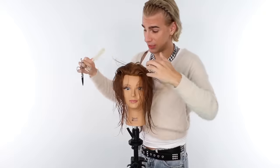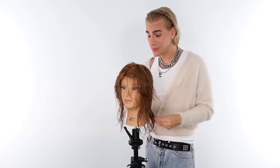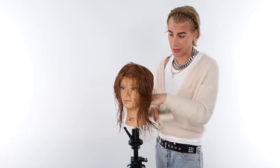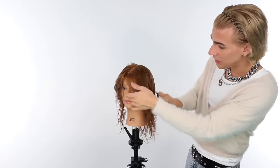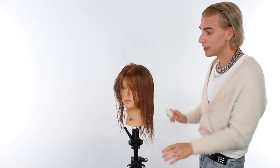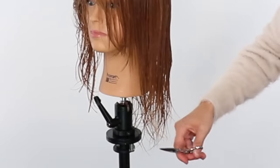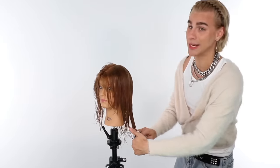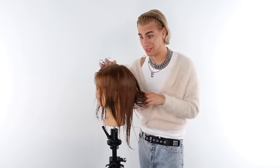That is really all the cutting. Let's get our part back in and see what else is going on. Obviously we did not cut the back of the hair — this is all about face framing today. You could always leave the back how it is, have all your length back there, and keep the front with the face framing. What I would recommend doing, if it's not already connected on the sides, is just doing a little trim to connect that face framing to the length of the back of the hair. I'm just going to trim her ends up like this, and we will be done with the haircut. It's that easy.